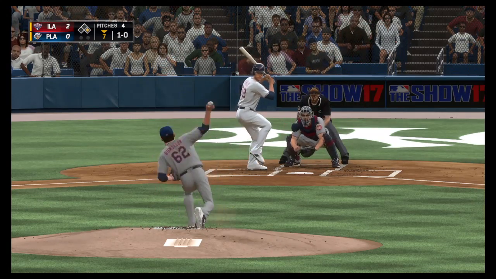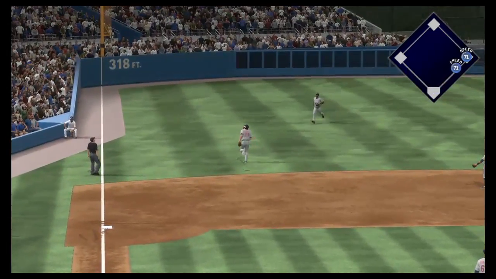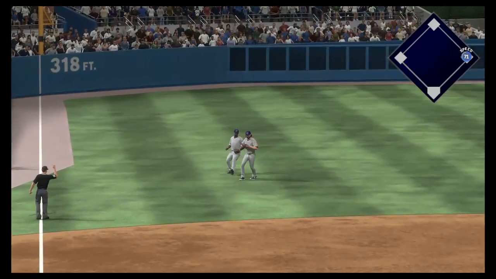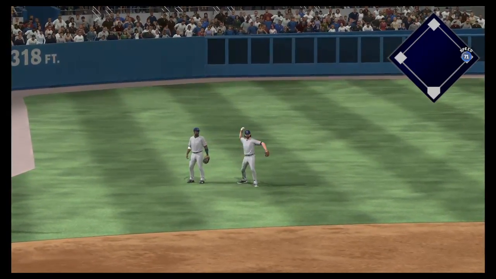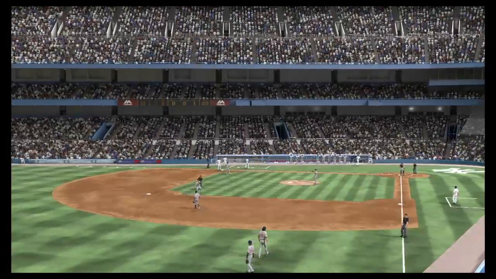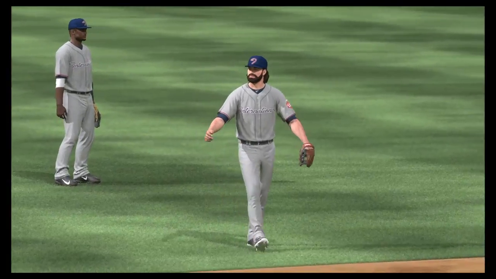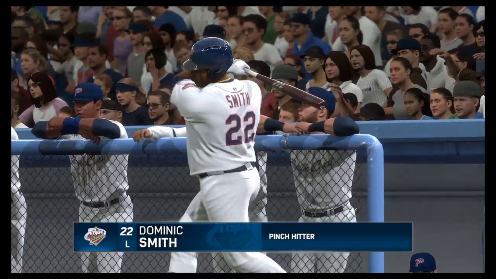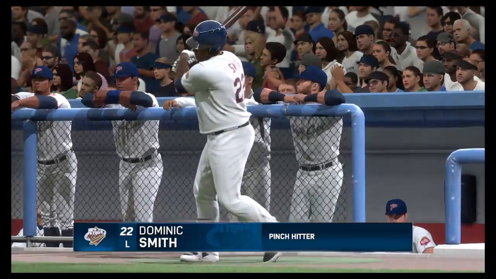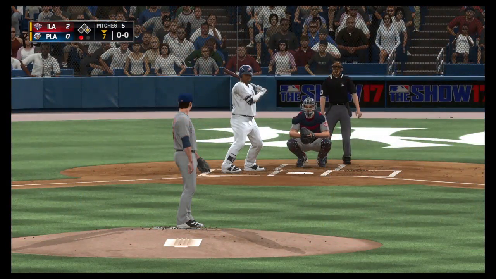Here it comes, 1-0. And here's a ball hit in the air. Leonard will stay with it as he backs up and puts it away. One gone. First baseman, number 10, Cody. Dominic Smith will be summoned off the bench here as he'll pinch hit with the runner at first and one gone in the inning. Dominic Smith.